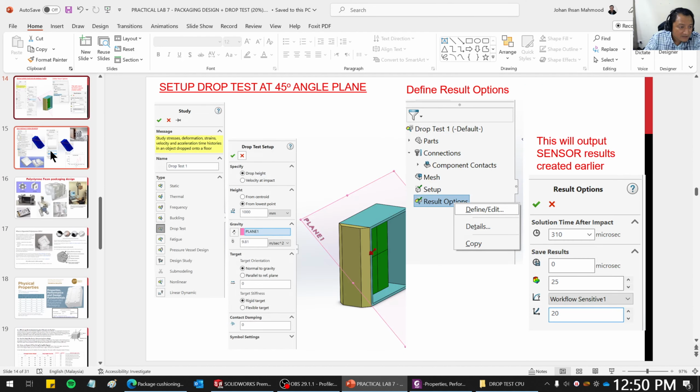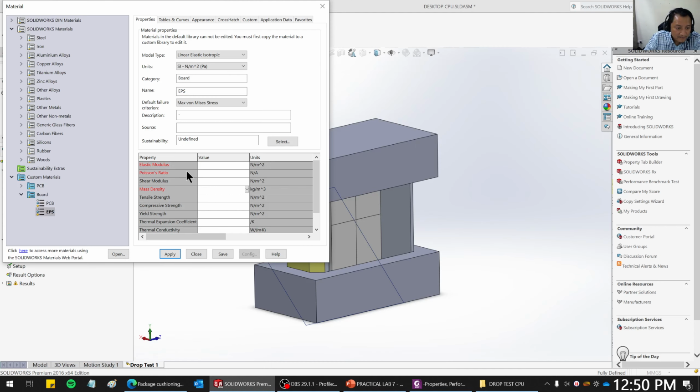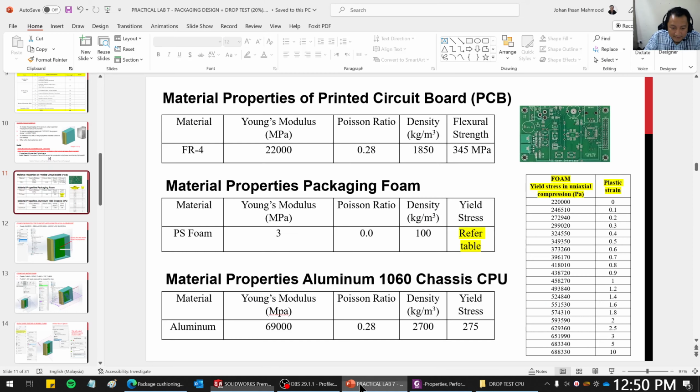Do I have it here under polystyrene? Packaging foam, okay. Young's modulus 3 megapascal, so 3E6.